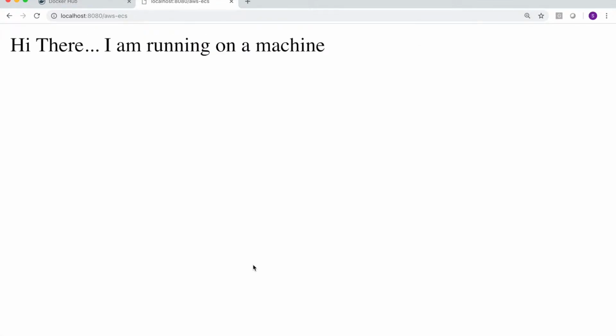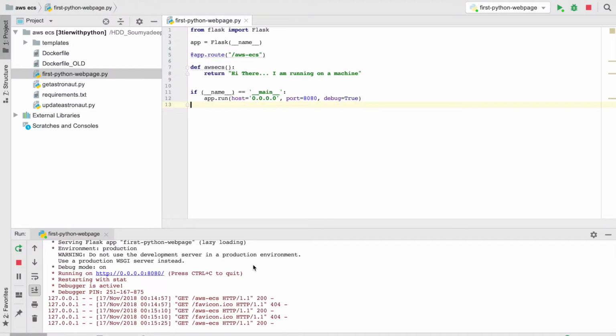Now, what I want to do is run this exact same application in a container. So first of all, I'll have to create a Docker file so that all these things which are needed to run this application are mentioned in the file, and then we'll create an image out of it. And then when you run a container, the container will execute all those commands. As this is a Python program, we'll need Python, we'll need Flask, and that's all.